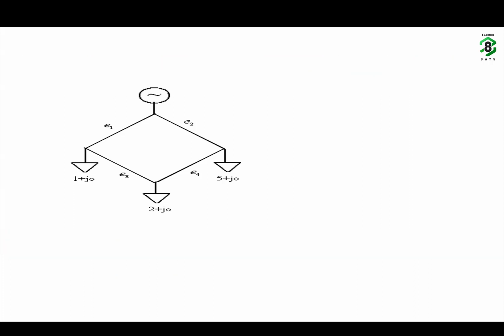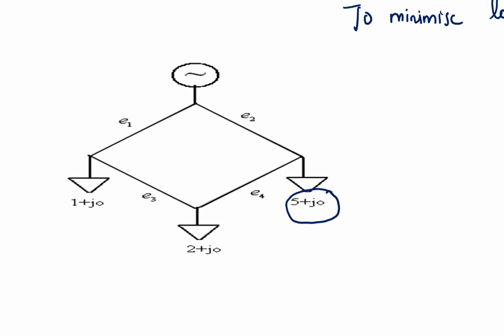So, to minimize the losses, the maximum current should flow through the minimum path. So the basic idea or the simple technique that will reduce the losses is that the maximum load should flow through the minimum path. So how can we ensure that the maximum load only flows through the minimum path? What is the highest load? Highest load is the 5 ampere load. So I want this 5 ampere to flow through the minimum number of branches.